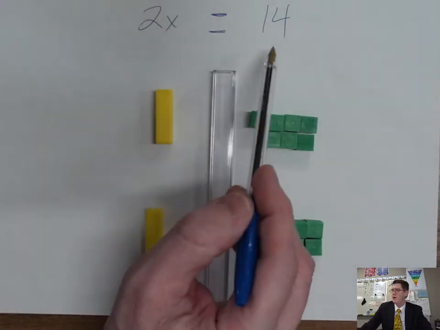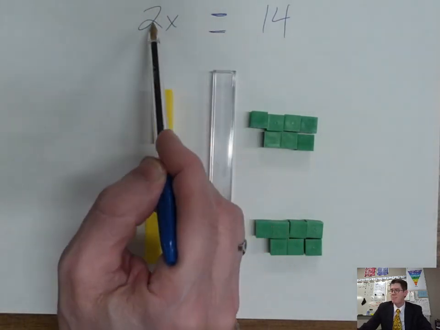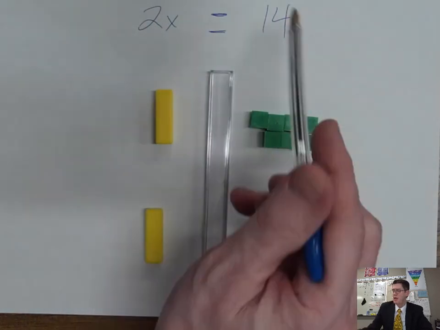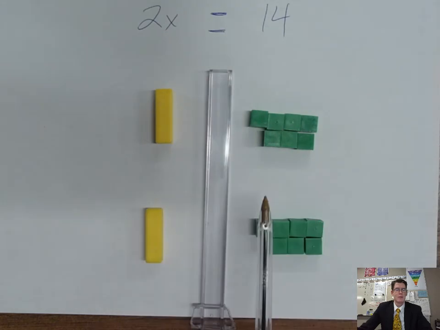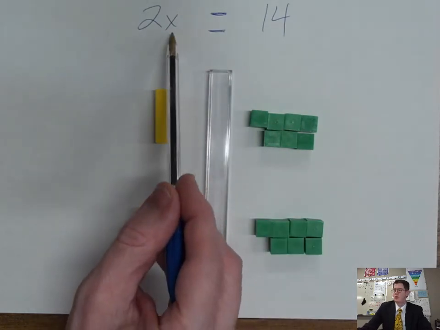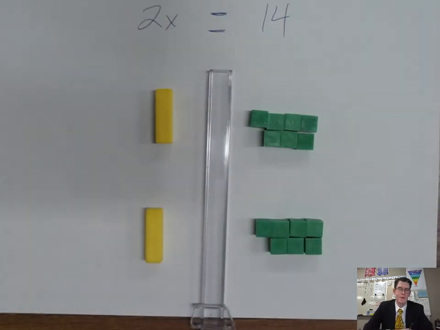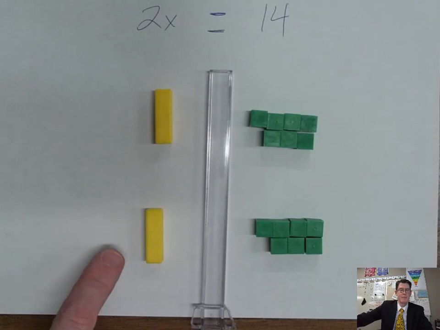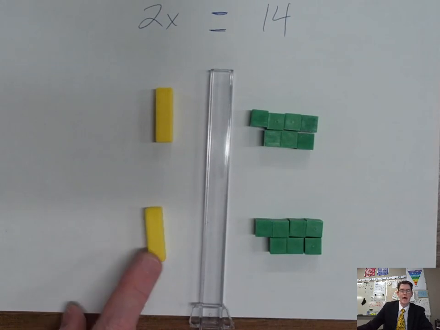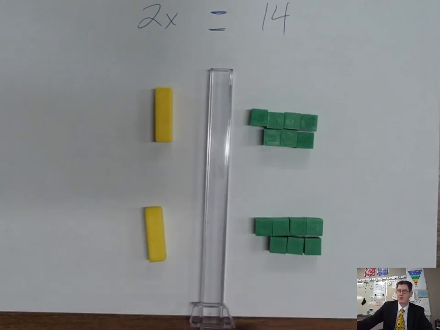And you know that if you just take 14 and divide it by 2, you do the opposite operation. You know that 14 divided by 2 is 7. And if I put 7 back in there, 2 times 7 is 14. Just like yesterday, except instead of combining the tiles on both sides, we're now splitting them into numbers to make one tile worth what it's worth.